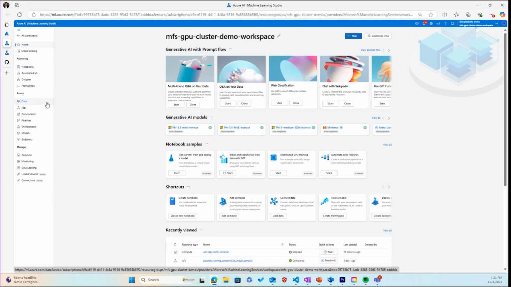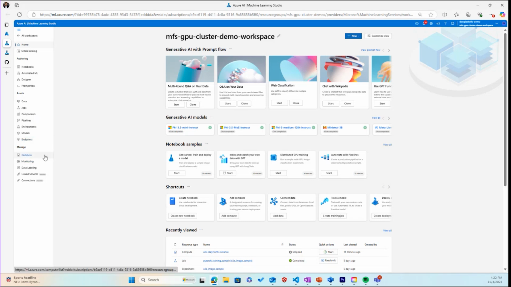You can see metadata services or UI controls for interacting with data, looking through your job runs here, interacting with pipelines as well as environments here. So these are, again, going to be your containers that you use for executing jobs. And you can see things like registering your models for deployments for inference and endpoints, which are the logical construct for combining models and inference compute together for inferencing once you're finished training on the cluster.